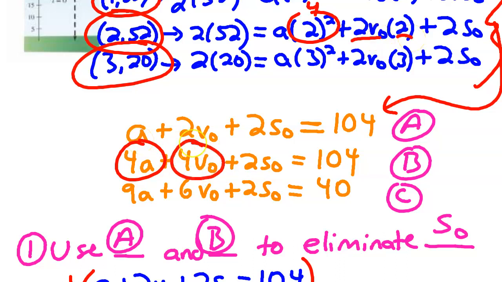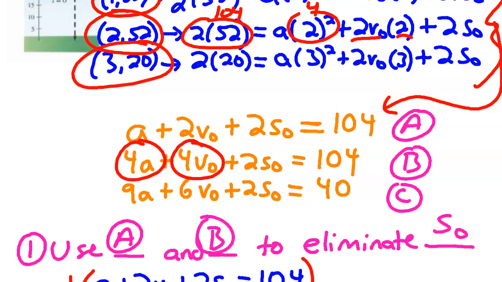That's how I get 4 times v sub 0. 2 times 52 is 104. So I simplified it, and I flipped it around the other way to put the 104 on the right-hand side. So do that with all 3 of those. Again, you can pause the video at any time to take a closer look at the work. And this is what you end up with. So this is your system of equations that you're trying to solve.